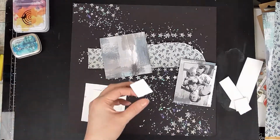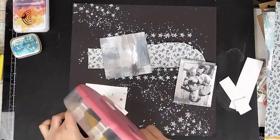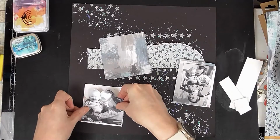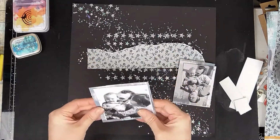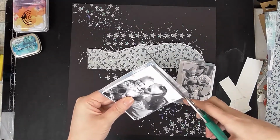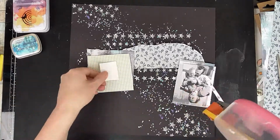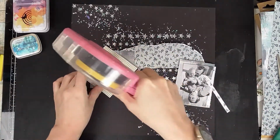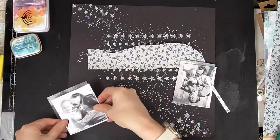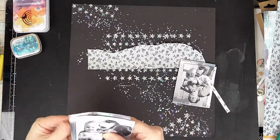I got mine from Hobbycraft because that's the nearest one to me. And all I do is add tape, stick it down, add more tape, stick it down, and I tend to put a few layers between my papers as I go down the layers to the bottom page. So as you can see, I'm just adding this other paper on a bit of an angle.